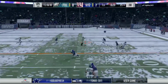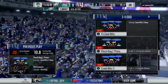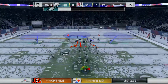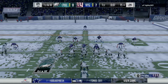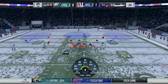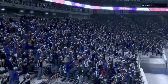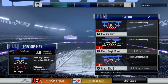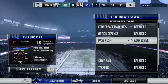Now a play fake here on first down. Over the middle, that's caught by Meredith. A good pickup there of 20 yards. An ex-teammate used to tell me all the time, I hate experienced quarterbacks because no matter what, you really can't hide what you're doing. And I think that right there, he knew right away where the blitz was coming from, where his primary guy was going to be, and he ended up going to a secondary target for a nice game. I was just going to ask you, that wasn't the primary target. He's so good at that, isn't he? I think he knew right away that he wasn't going to get to his primary guy. I think he read that as soon as he got to the line of scrimmage, knew where the pressure was going to come from, and said, I know how to beat that, and that's what he did.